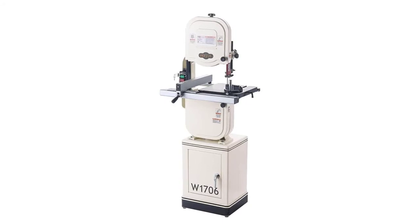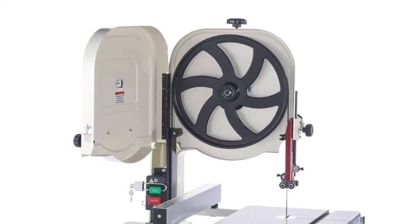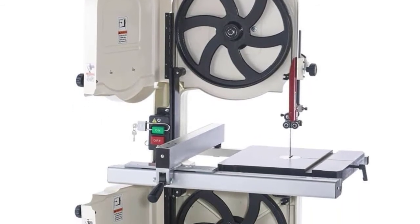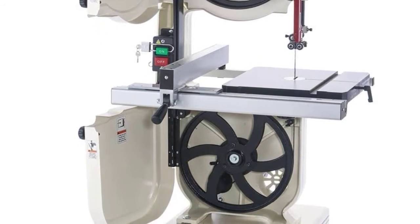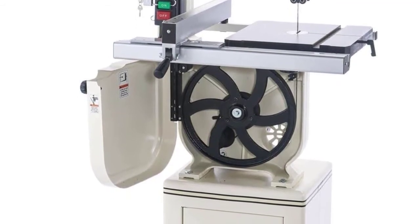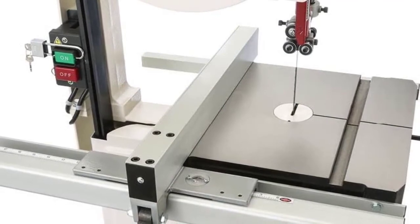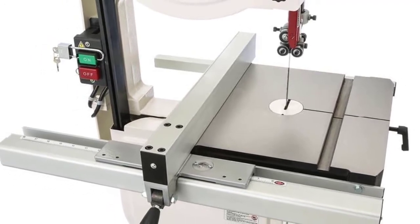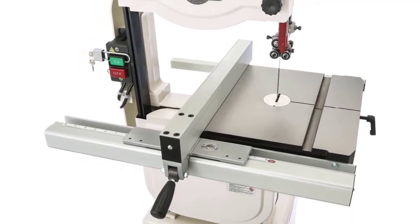The unique feature of this woodworking band saw is its cabinet stand. The stand includes cabinet storage where you can store all your necessary workshop tools. This space comes very handy to store regularly used items. The SHOPFOX W1706 has the capability of holding a great weight due to its heavy metal construction. The wide worktable has a space of about 14 by 14 inches, and it allows you to fit up to 6 inches high and 13.5 inches broad wood chunk for cutting. You also have the flexibility of including an extension kit to raise the cutting height to 12 inches.